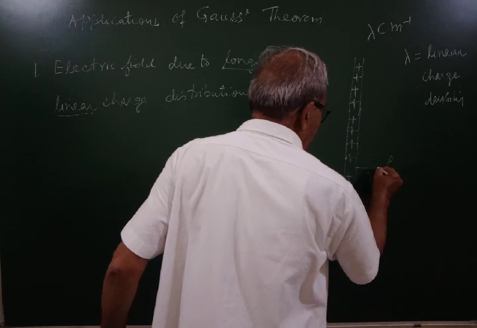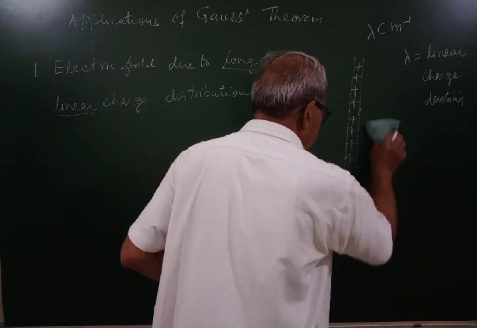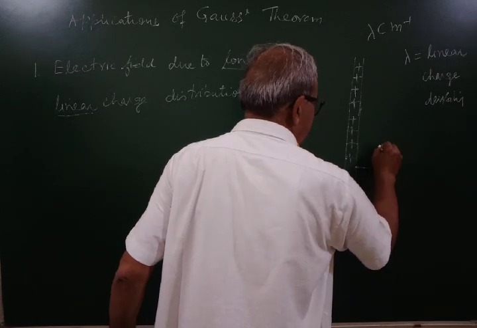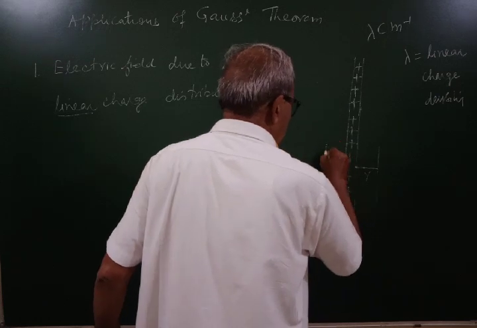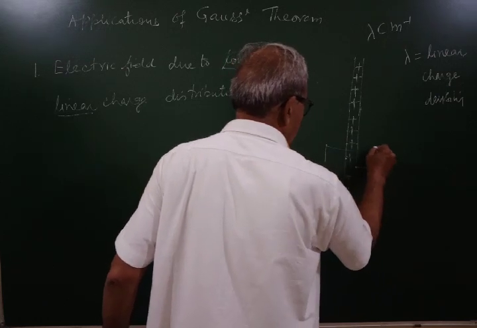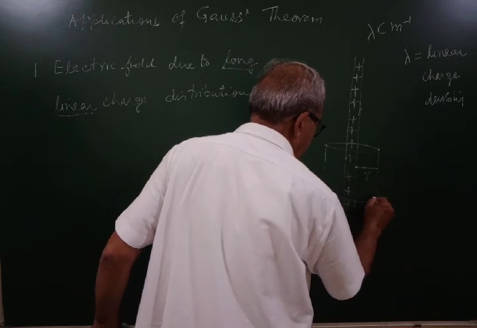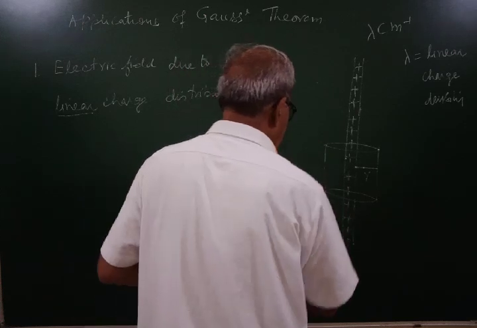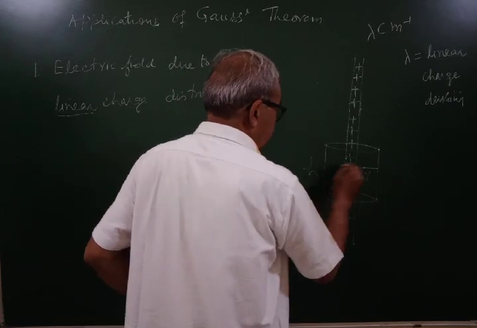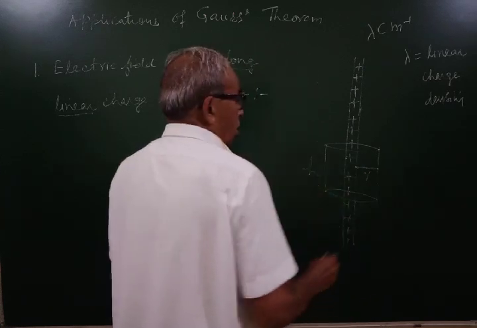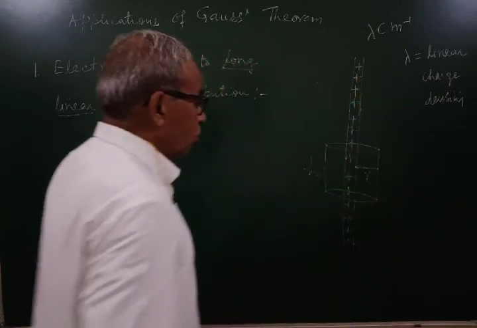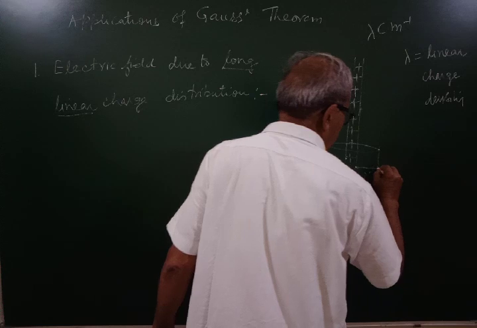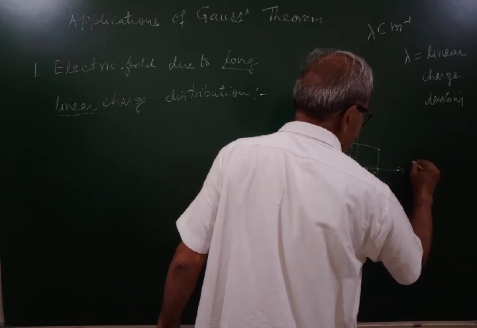So to apply Gauss theorem here, we need a Gaussian surface, which should be closed. So we imagine here a cylinder of height which is much smaller than the length of the line. Let the height be h and radius r. Because I have taken the charge positive, the electric field at P due to this line is radially outward.